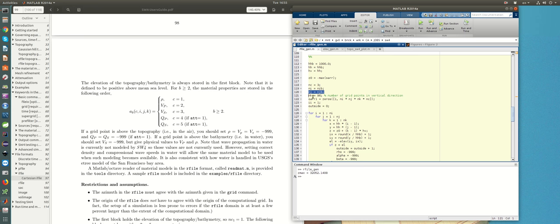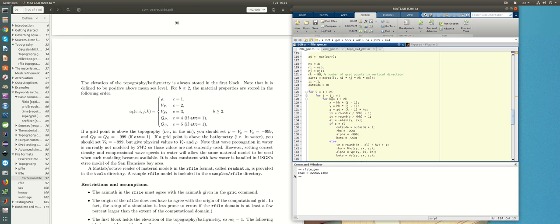Ni equals NiB, Nj equals NjB, Nk equals 96 because the velocity model that I'm using extends to about 96 kilometers below the surface. So in the vertical direction, I only have 96 grid points, because the vertical grid spacing is 1 km. And then I'm creating a one-dimensional array called OAR1. That's going to have this many numbers in it, and outside equals 0 is just a counter of how many grid points are above local topography. And then I do this loop. Again, x is the slowest direction, y is the middle direction, and then k, the vertical direction, is the fastest.